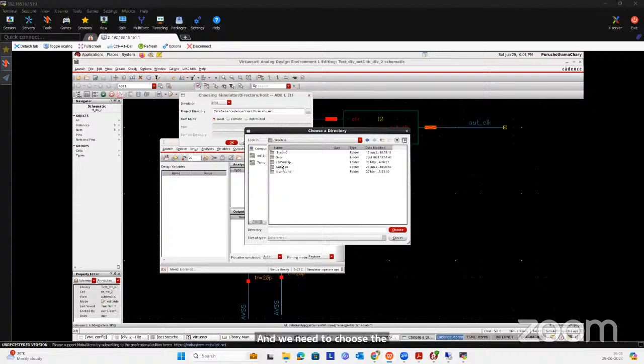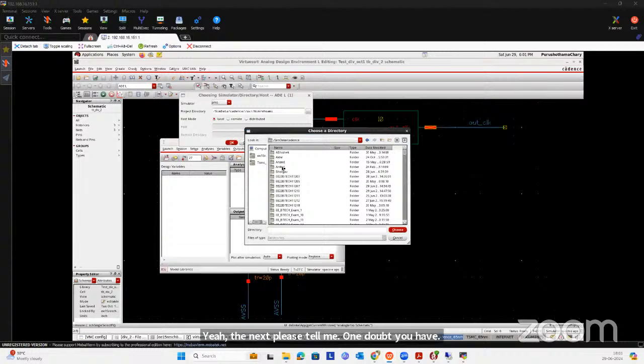Yes, Ganesh, please tell me what doubt you have. Sir, once show the test bench code. There is no test bench code. This is how we are creating the analog test bench. In digital, we would pass for a divide by 2 counter the clock signal and reset, with delay of 100. Okay, I'll write and show you that code. Okay, one minute.